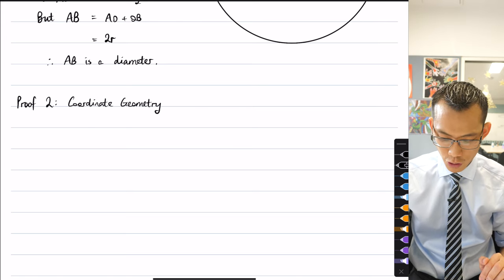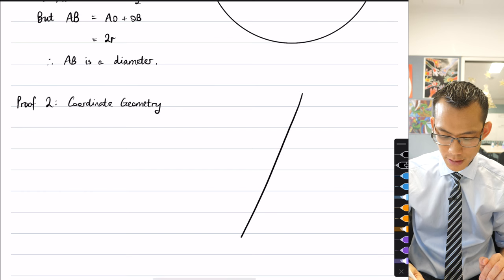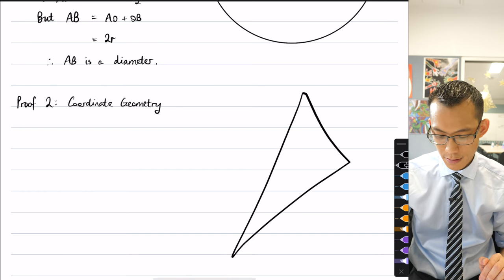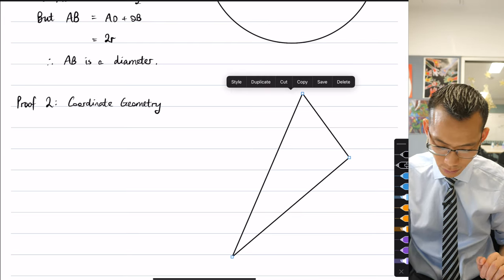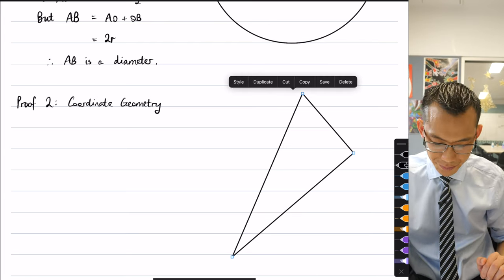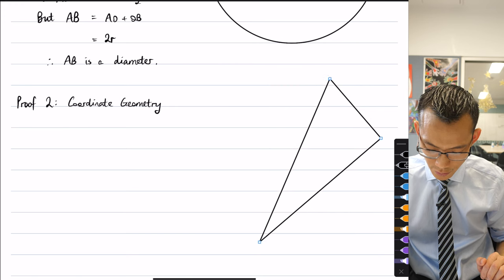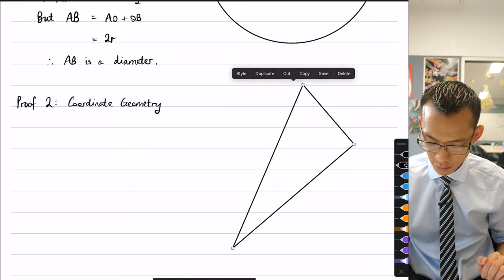So if I have a triangle, let's do something like this. Let's make it a little more right-angled looking. I can do better than that. There you go. All right, let's shift this over so I got a little more space. That'll do.